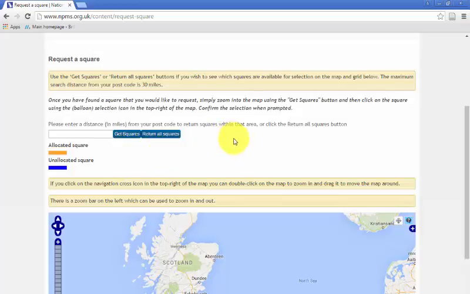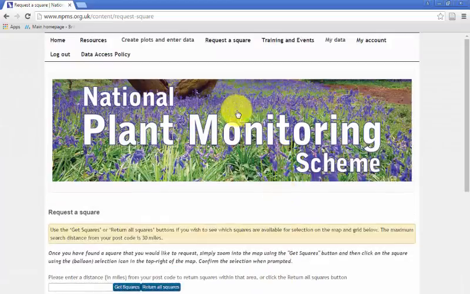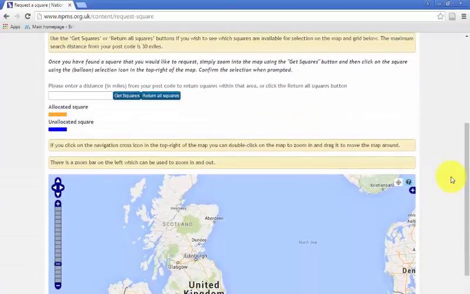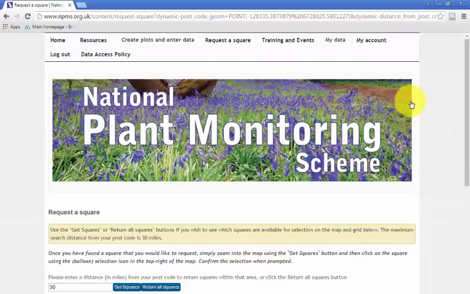If you wanted to search for squares near another postcode, for instance, if you wanted to get a square near where you regularly go on holiday, then it would be best to log out and use the Squares Near Me option that I previously introduced to get the geographic reference of that square or find it on the map. So the two options here are essentially to enter a distance, which will then use the postcode that you registered with to restrict the squares available on the map.